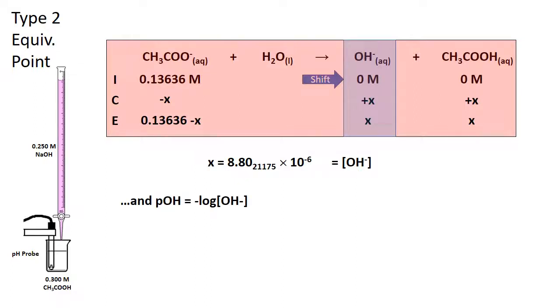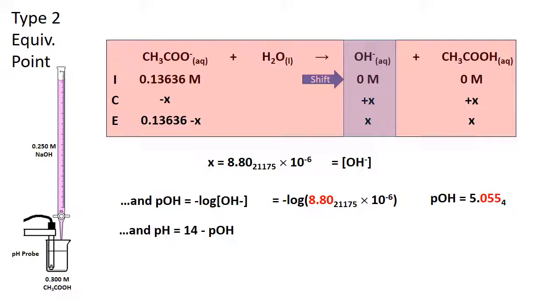Recall that the pOH is equal to the negative logarithm of the hydroxide ion concentration. And now we know the hydroxide ion concentration. So we can substitute 8.80 times 10 to the minus 6th into that logarithm and determine that the pOH for this solution is 5.0554. Again, the numbers in red reflect the significant figures, and that as pOH is the result of a logarithmic calculation, the significant figures are those digits that follow the decimal point. Thus, 0.55 are the 3 significant figures required in determining the pOH.